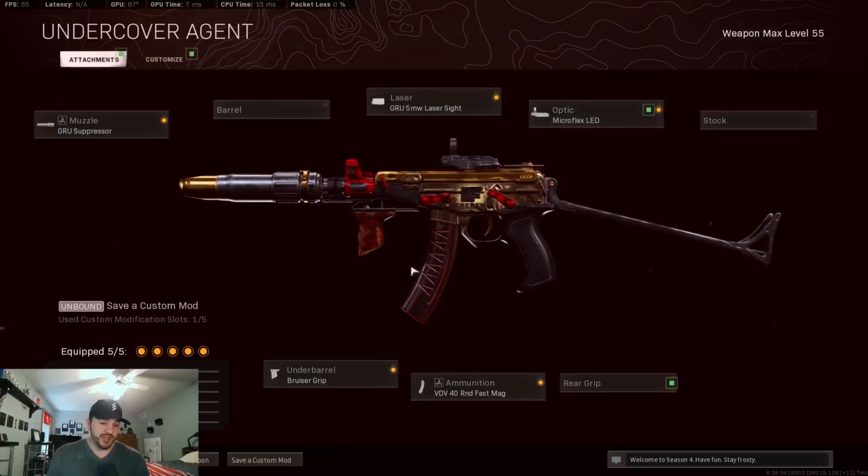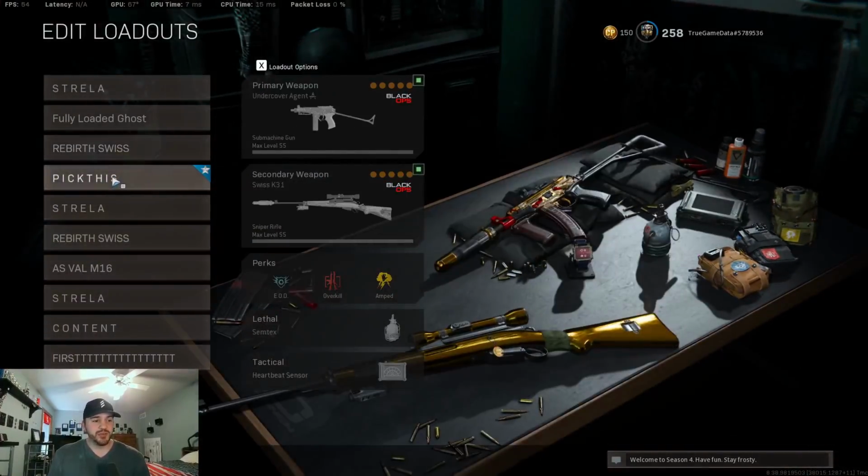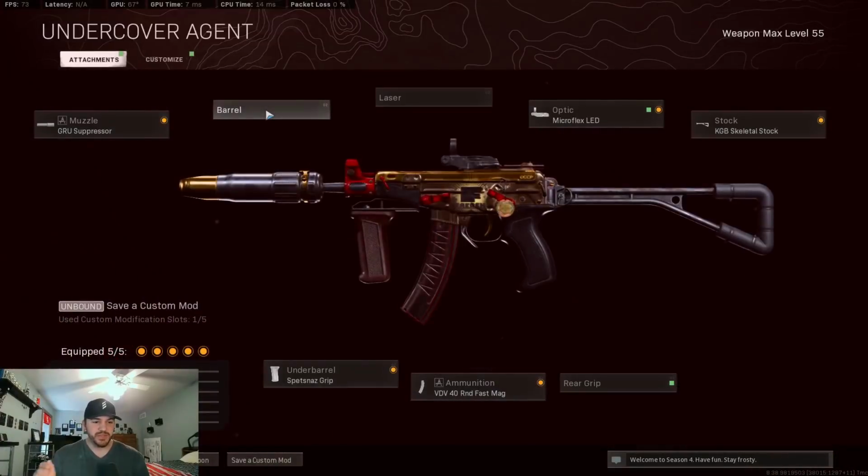So this is the build that I use for basically running with another AR. And then if I'm going to run it on Rebirth, I don't really use it on Verdansk with a sniper, just because there's too many engagements that are in the mid-range on Verdansk. But I feel like you can get away with it on Rebirth, and that's what I use in this. This is the build that I use in the video today.